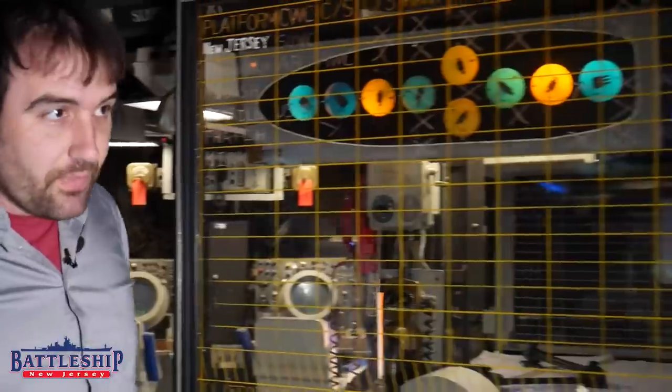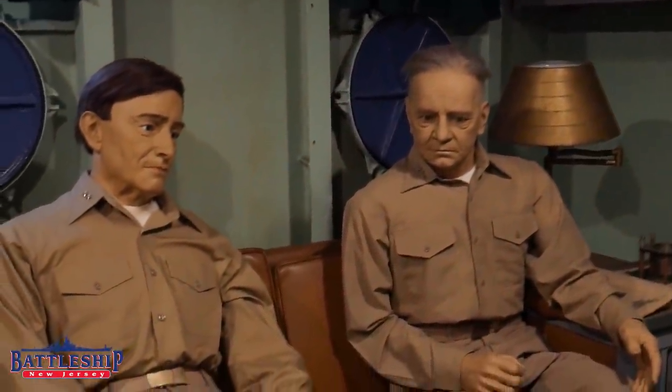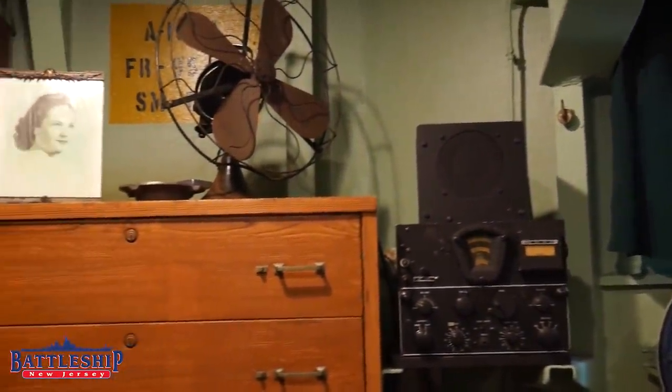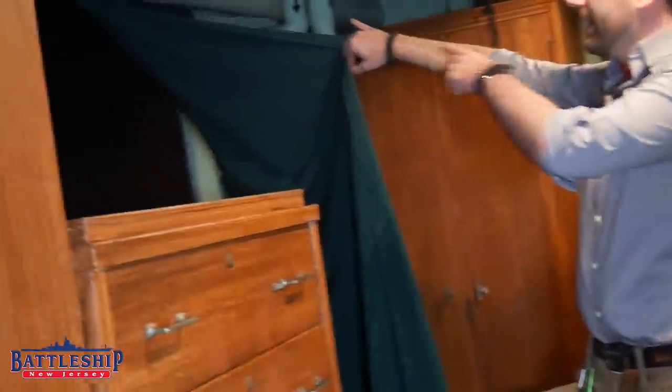Let's step out through the modern armored door here and see some other spaces. This is the Chief of Staff's stateroom. Today we interpret it like Admiral Halsey's stateroom, but really his stateroom is on the opposite side of the ship — this was his Chief of Staff's. The Chief of Staff is number two in command; if something happened to the Admiral, the Chief of Staff takes over. He's got a stateroom right next to the Admiral with quick access through what used to be a door — you can see where they blanked it over — and you can go straight through there into the conference room and from there straight up the ladder to the flag bridge.